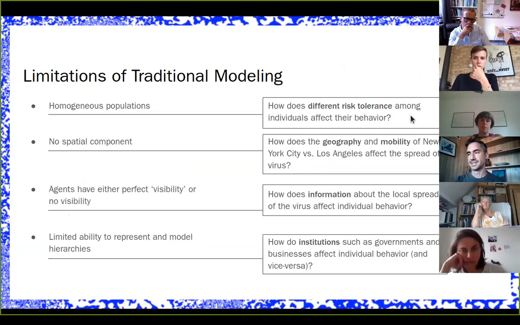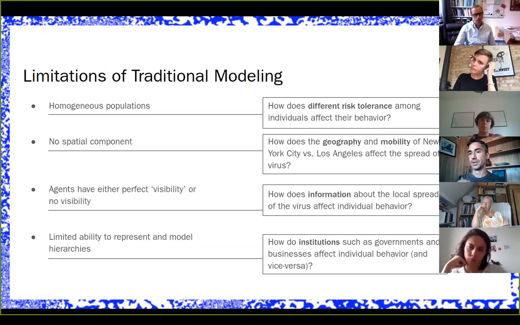So it's not just that I'm susceptible, I become infectious at a beta parameter. It might be that I'm susceptible and I never leave the house. And so I have a much lower chance of becoming infected than someone who's going out to restaurants and bars and is engaging in riskier behavior. There's no spatial component to this model.